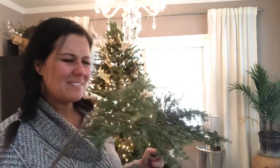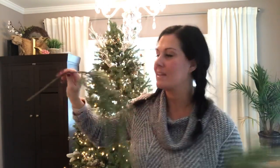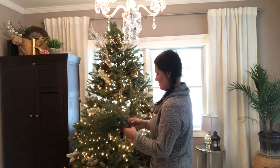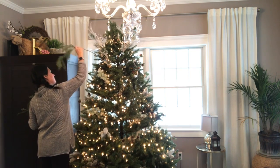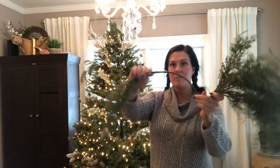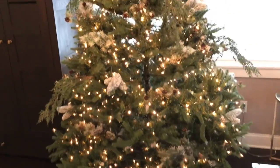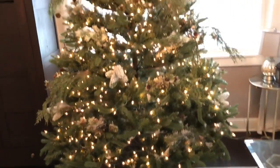All right, next I'm going to use this. I believe this is either a juniper or a cedar, but I like these branches because they kind of droop down. They're pretty good size, but they have this nice droopy effect. So when I put these in my tree, I'm going to put them in so that they kind of droop down, and that will give it a really woodsy kind of look. And you can even bend the branches a little bit to make them droop even more. Here's a better view so you can see those branches kind of just drooping out of the tree. That very woodsy look that I'm going for in this tree.